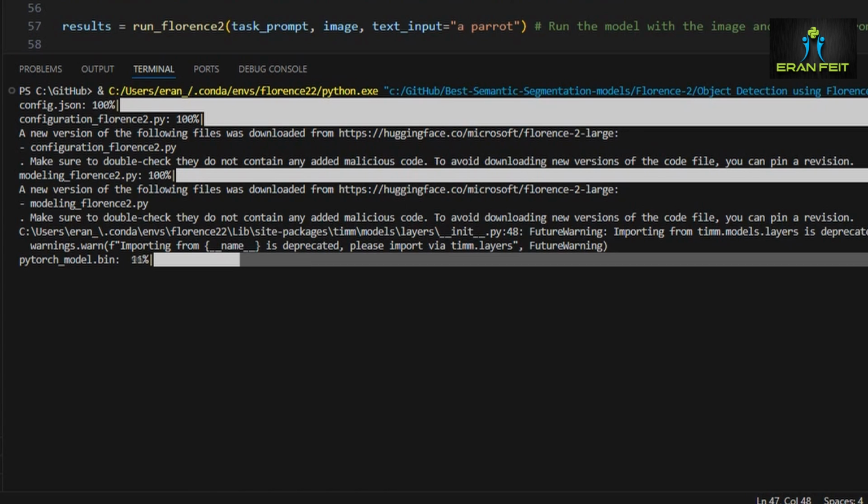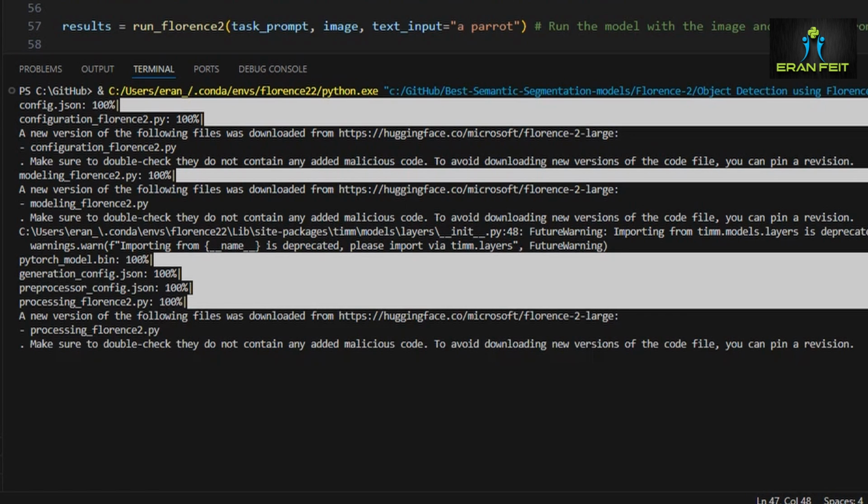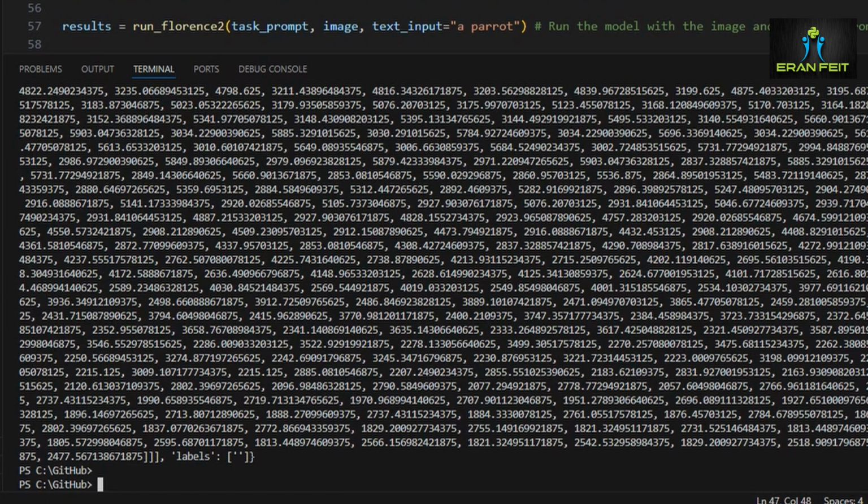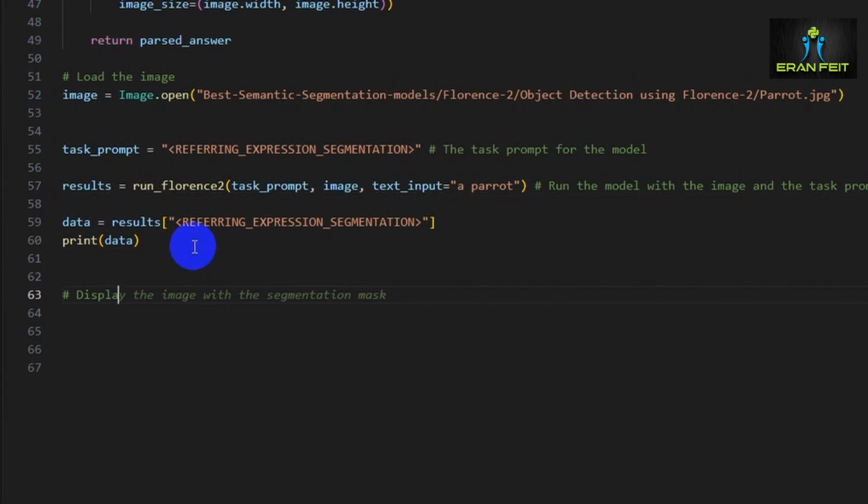Let's run it on fast forward and let's see the result. As you can see, we have a lot of numbers. So let's use these numbers in order to display the result on our image.